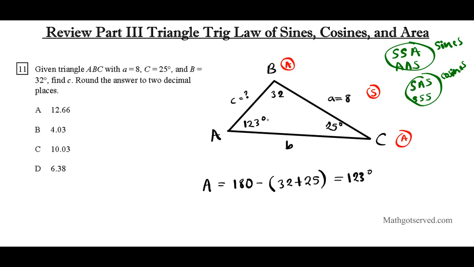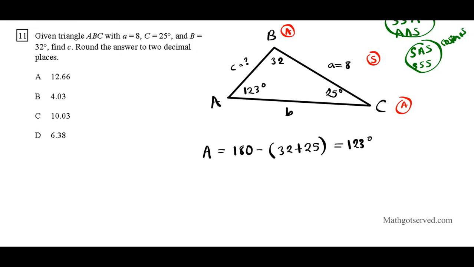So if you look at this scenario, we have a pair and a pair with a missing side. We have an SSA situation, so we can use the law of sines to find side c. So what are we looking for here? We want to find little c. To do that, we're going to use the law of sines, little c over sine big C. This is a pair missing a piece, and the next pair has to have no missing pieces. The pair that satisfies that requirement is the A's. So we're going to have little a over sine big A.